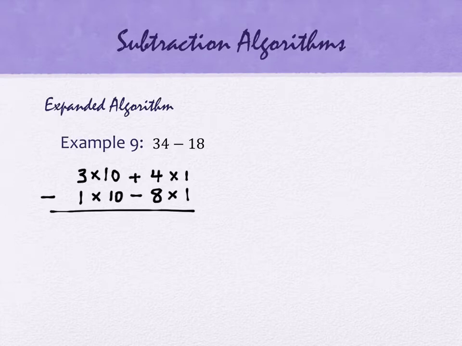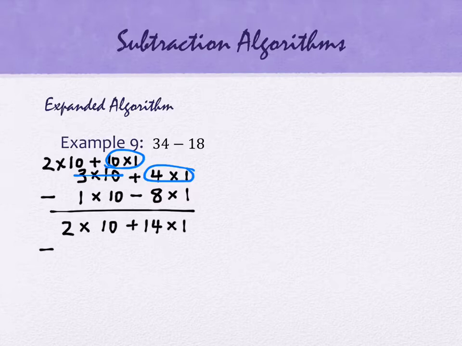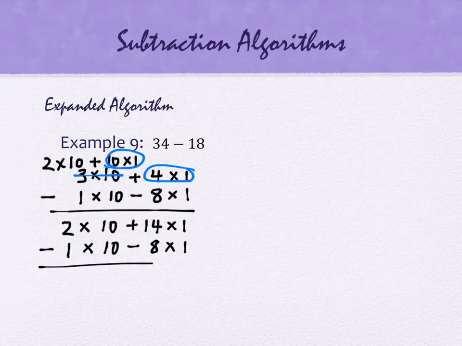So physically, what we're going to see happen here is what Amanda was describing before, but we didn't really see it. We're going to take this 3 tens, and we're breaking it apart into 2 tens plus 10 ones, right? That's what we're really doing. When I do that, I now have 10 ones and 4 ones. I still have the 2 tens at the beginning. 10 ones and 4 ones makes a total of 14 ones. And then I still have the subtraction of the 1 ten and the 8 ones at the bottom. And then once it's in this form, I actually could add or subtract from either direction.